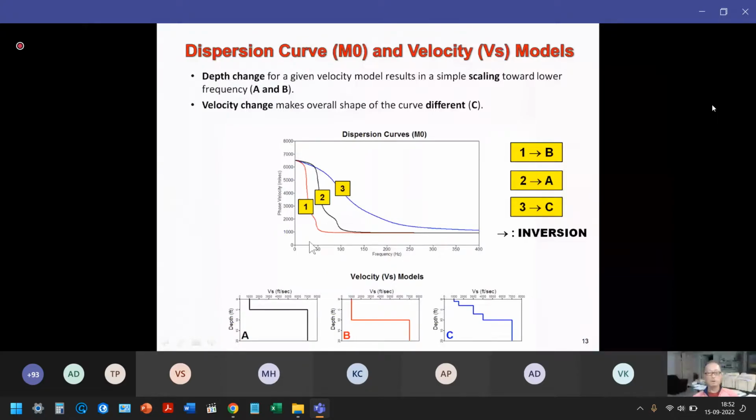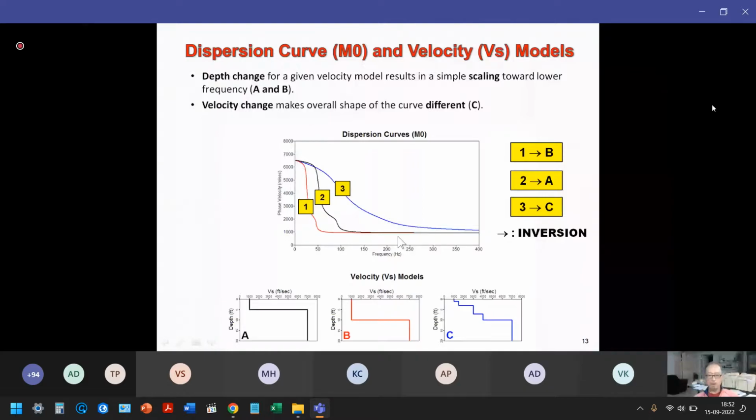So when we plot those different frequency components of phase velocities, and when all those frequency components have the same phase velocity, then we will end up with this kind of horizontal line. Whereas if those different frequency components have different phase velocities, then it becomes this kind of curve. So this curve is called the dispersion curve.